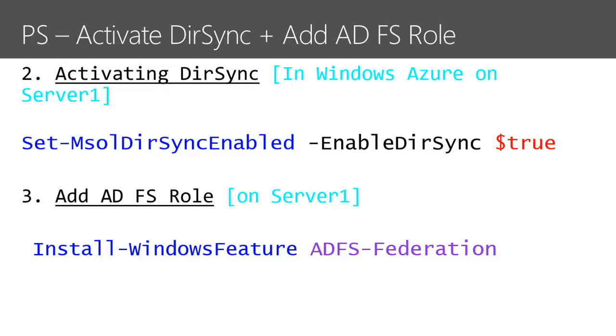Okay. The next thing, some of the prerequisite steps that we do, is activating DirSync. So DirSync, they say, could take up to 24 hours once you first initialize it. So at the start of the script, we initialize DirSync so that it's lit up in the console and running, right? And then the other thing we do is add the role. So this is just the good PowerShell command that you have to add the ADFS role on Windows Server 2012.